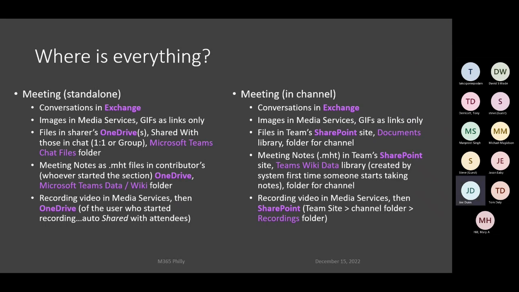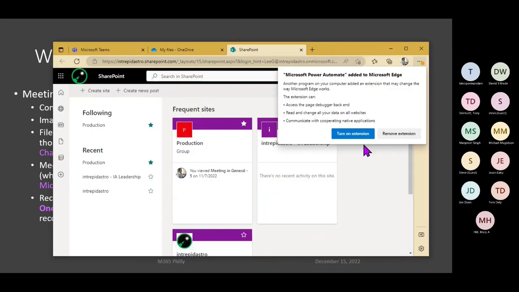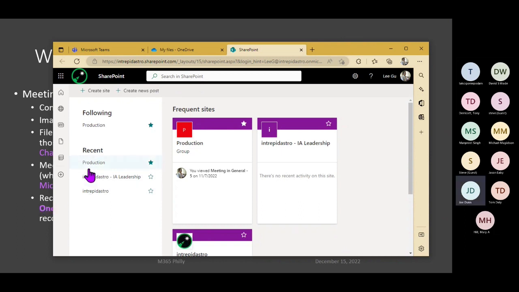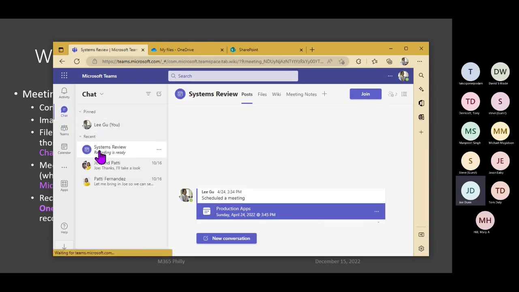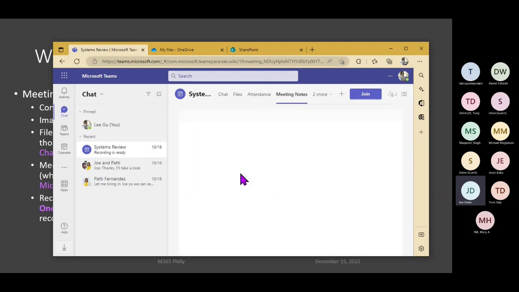So to see what that looks like, we see another meeting that we had, this systems review meeting with Lee and Patty and me, right? And Lee went ahead and started taking notes in the wiki tab that was created.